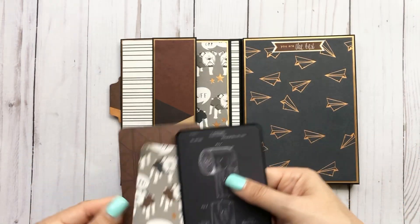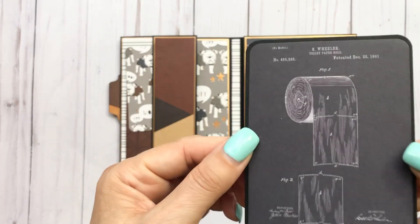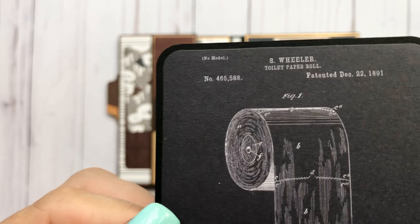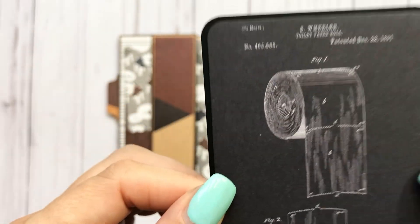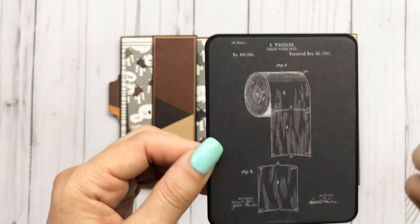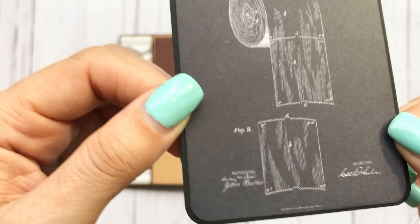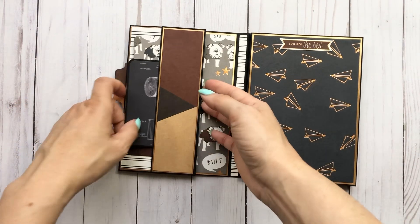In the pocket, I just added a couple of the journal cards. They look like that. As well as this one — I did mat it on black cardstock. It's just showing you, I'm assuming it's really tiny. Can you guys see that? I'm assuming it's supposed to be funny. The toilet paper is supposed to go that way and rip off one square at a time? Maybe? You guys tell me if you have this collection — what is this actually supposed to mean? But I thought it was funny.